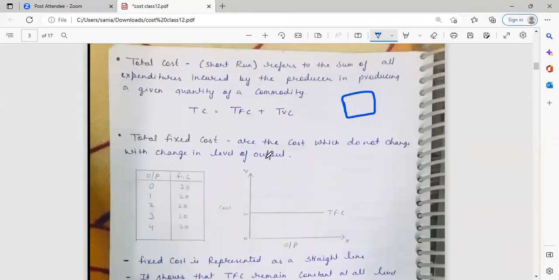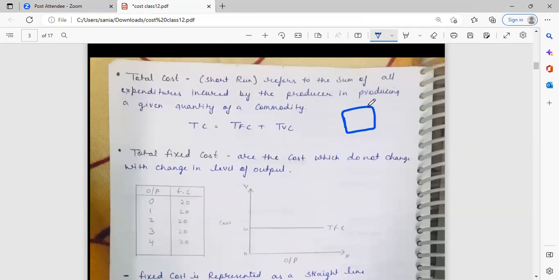Let me just tell you first. For example, you are living somewhere. This is the house, and you are paying the rent. If someone asks you what your total rent is, you will say, ma'am, it is 400 rupees. In this 400 rupees, you have the land rent plus the electricity rent. Is it clear? It includes two parts, the land rent plus the electricity, water, and all that rent. So this is your total cost.